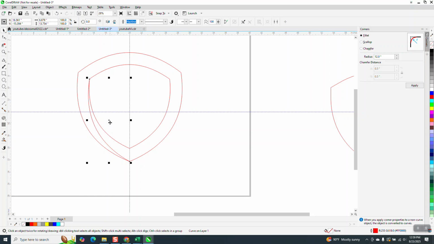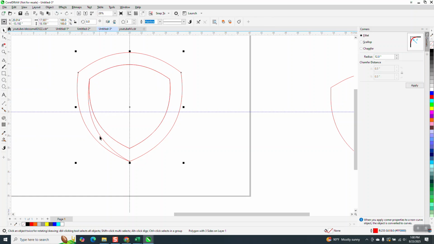Now, because we're working from the center, I can Control D, Alternate C, and rotate at 120 degrees. Well, that didn't work. Control D, Alternate C. Yep, 120 degrees. I must not have put it in the center. Well, that isn't working. Why isn't that working? See, that's what Corel thinks is in the center. Well, let's just go Control D and rotate it by hand. Well, maybe that's what's wrong.